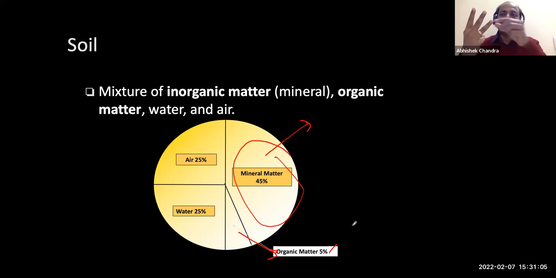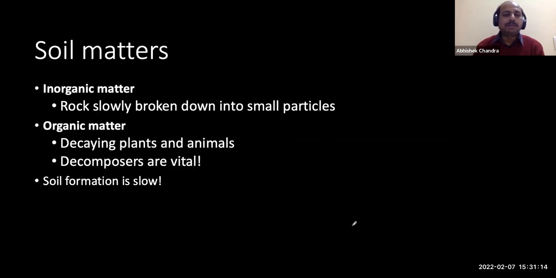Soil is basically of three types: clay, silt, and sand. Similarly, rock material is of three types: sedimentary, metamorphic, and igneous. So rock is slowly broken into small pieces, and organic matter, as I discussed, comes in as well. Soil formation is a very, very slow process. You can see everything is defined: the organic matter, and the rock broken down into small pieces. It is a continuous process done by nature.